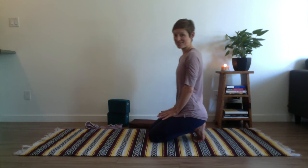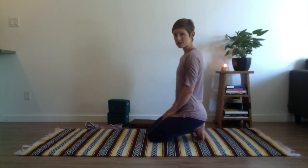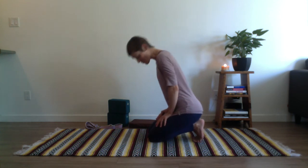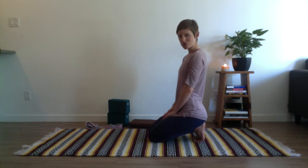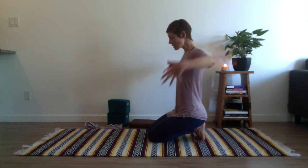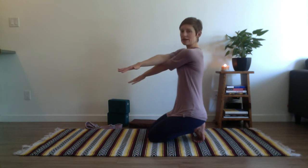If this feels like too much, if you're like, whoa, this is a 10 out of 10, then you can always just stand up on your knees, taking that pressure off the backs of the feet. Otherwise, if you're feeling some moderate sensation here and it's uncomfortable, try to stick with it. Reach your arms out in a T position. And then slide your right arm over your left. We'll find eagle arms here.